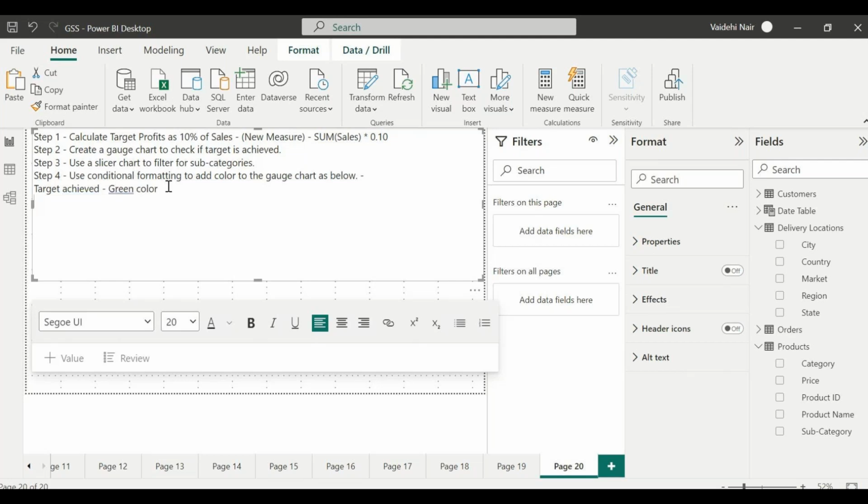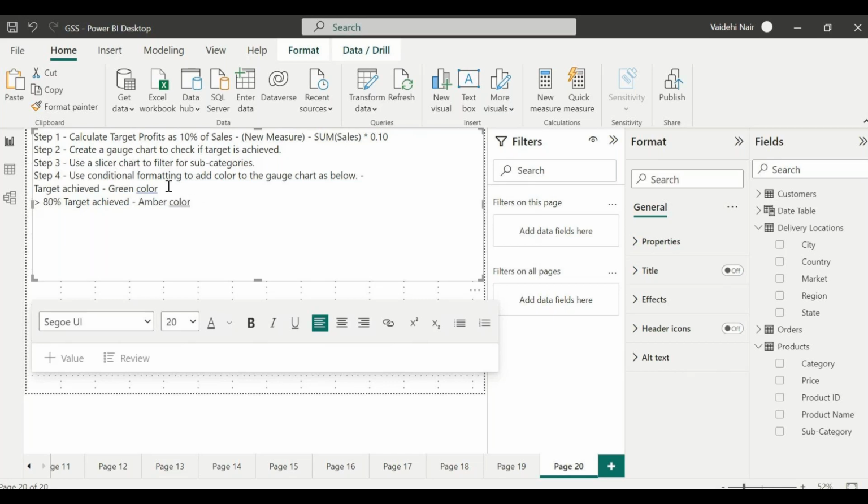Okay, let's say target is not achieved. So our generated profit is 800 and the target is 1000, right? So how much percent of target is achieved? We can say that 80% of target is achieved, right? So if greater than, say we'll take the value as 80% only. If greater than 80% of target achieved, so target is not achieved but 80% of it is achieved. Okay, so we'll give it amber color. Okay, means it is near the target.